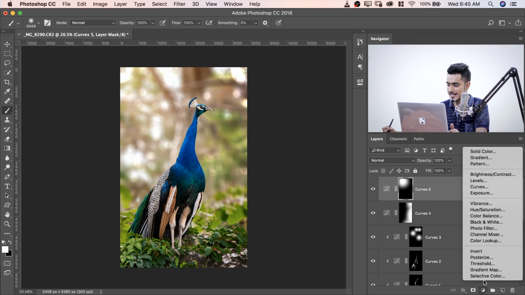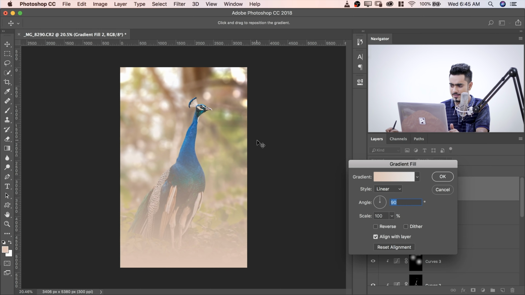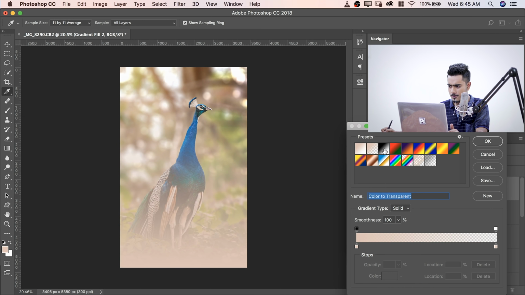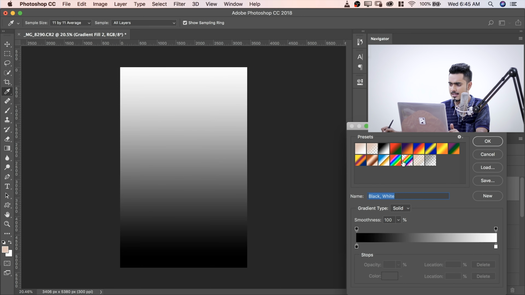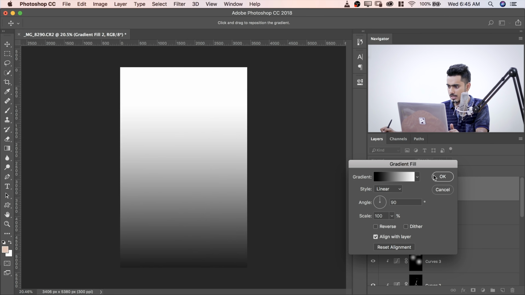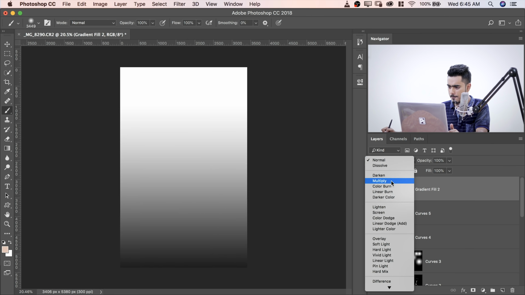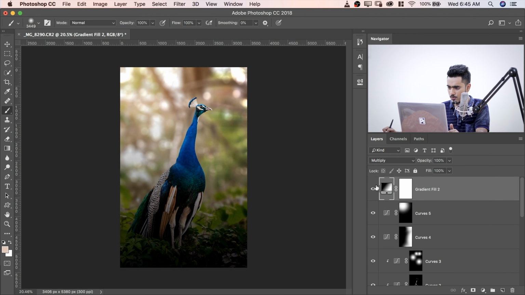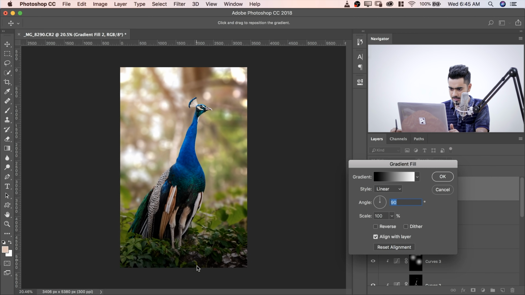To make the image more interesting, let's add some gradients and vignettes. So, click on the adjustment layer icon and choose gradient. And this time we can choose a gradient from black to white or something like that, and hit OK. And you can move the gradient while the gradient fill is open, just like this. Hit OK and change the blend mode to multiply. Okay, and that way you can open that back again and control it.